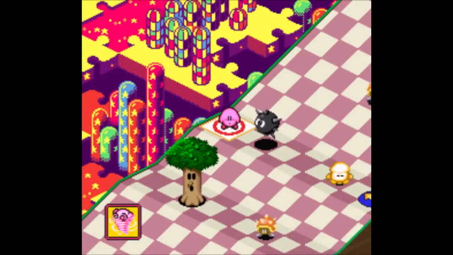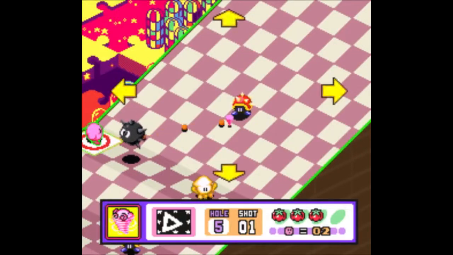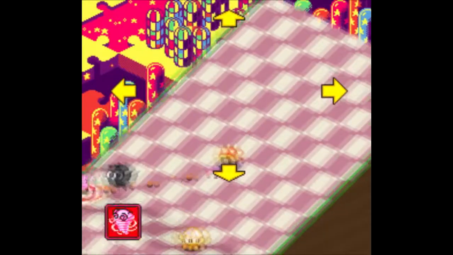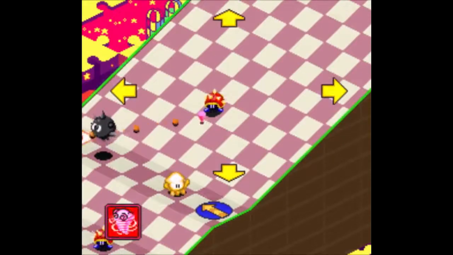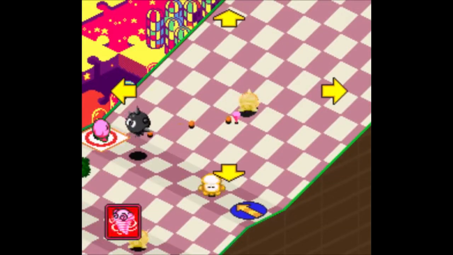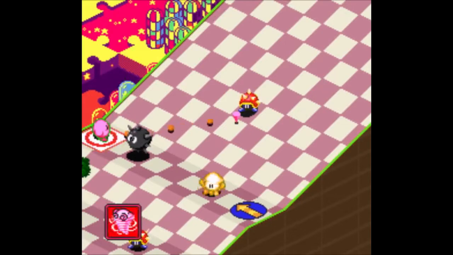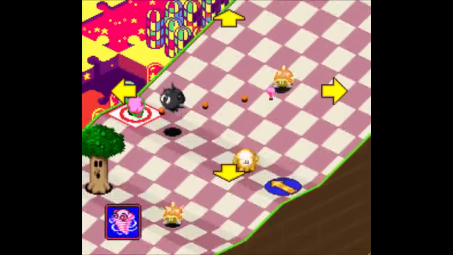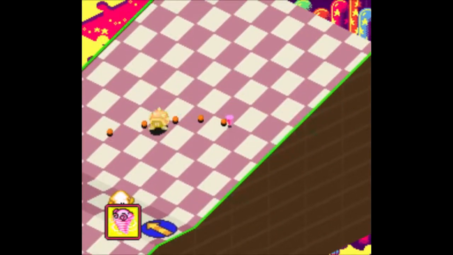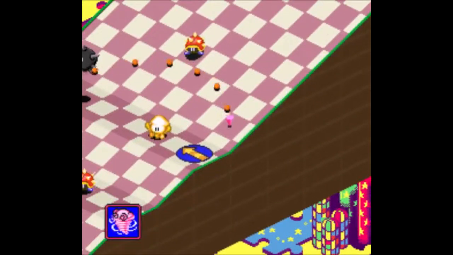Hole 5 now, and what do you know? We have another new copy ability. I mean, of course, you'd probably expect it at this point. They're giving us 2 new ones per course so far. These Togezo enemies, yes, that is how they're pronounced, Togezo, give you none other than Needle ability, another Kirby mainstay. We'll get an idea of how they function in just a moment.